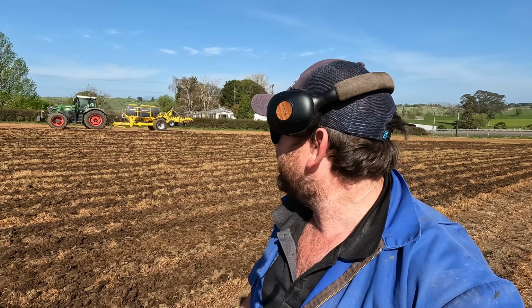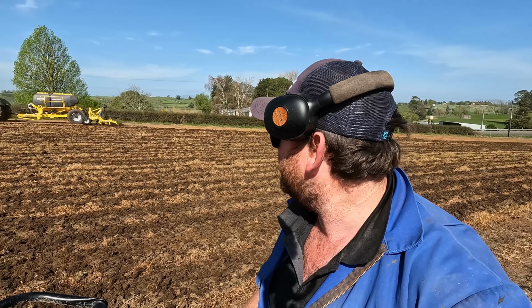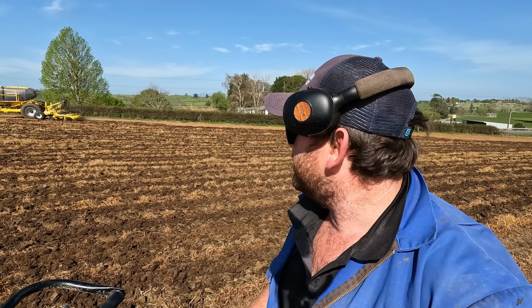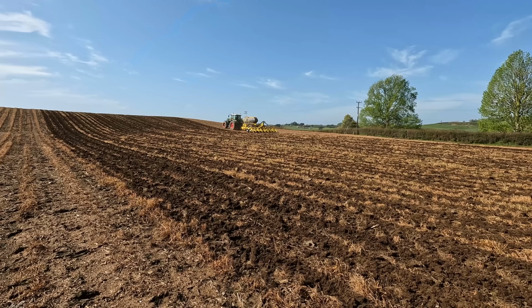Pretty hard case. That drill's actually from the Czech Republic. I think they're made by Bednar in the Czech Republic, possibly, I could be wrong there. But when they got it, they put it on another tractor and it wasn't big enough, so they had to get the next series up. I think that one's, was it 300 horsepower? And it goes pretty fast for a big machine like that.